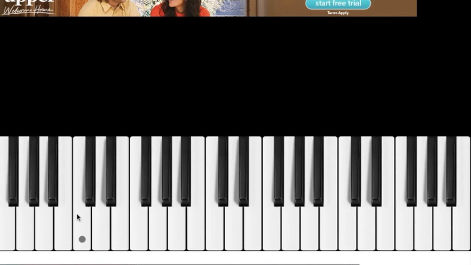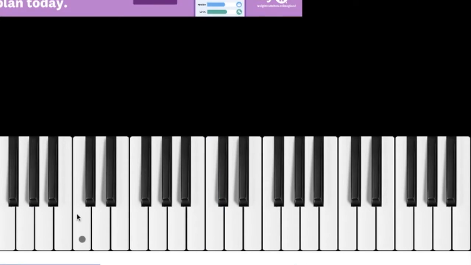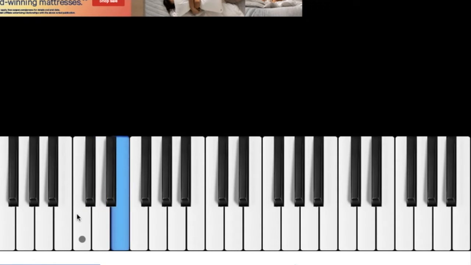Let's see if we can figure out the pattern of whole steps and half steps we use to play our C scale. So let's see, between C and D, we have a whole step. Between D and E, we have another whole step. Between E and F, we have a half step.